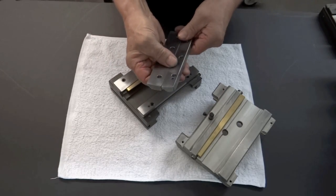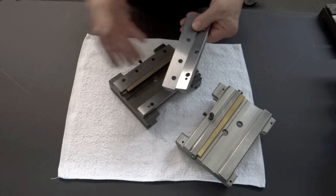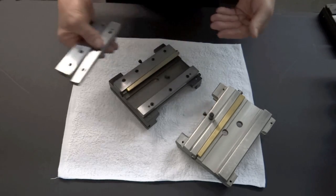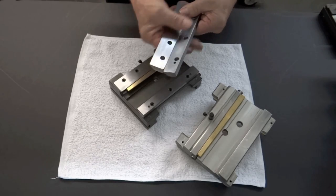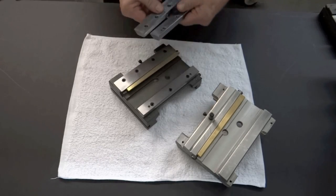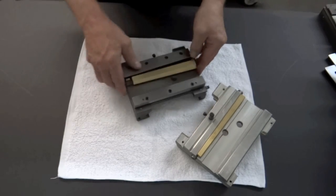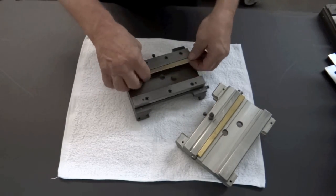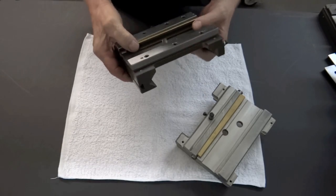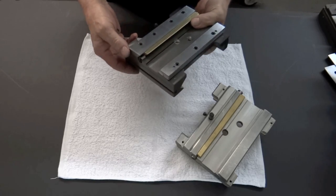And these are ground in pairs. I think Jesse does maybe 20 at a time, 20 pairs at a time. And we have to keep them all together and so forth. So they're all done in pairs. The reason we've done this is we just get a better feel for the whole machine. It just works better, looks better, but it definitely works better.